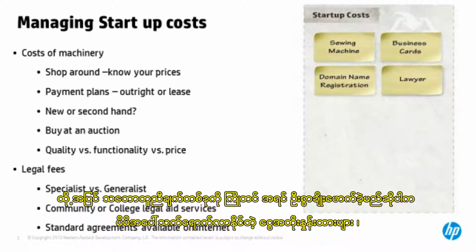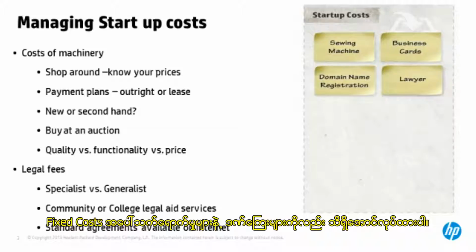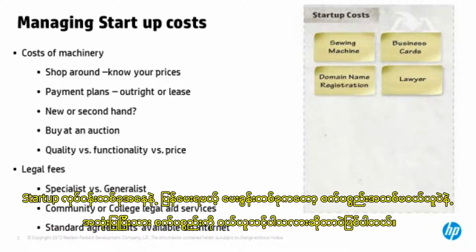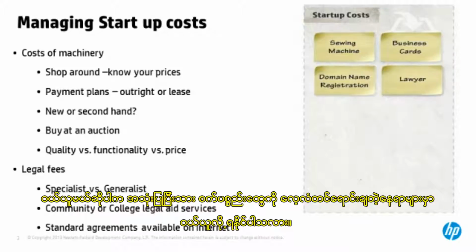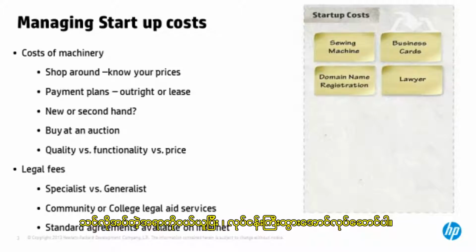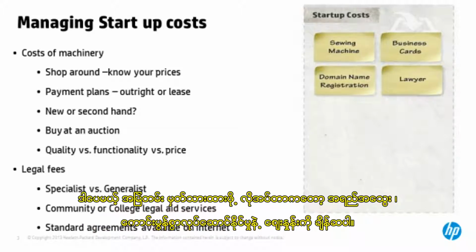Watch out for the interest and the impact on your fixed costs and penalties if you want to cancel the agreement early. As a startup, you need to ask, do I need a new machine or will second-hand do? Is a second-hand machine available at an auction? Buy what you need and allow for some growth, but always consider quality versus functionality versus price.